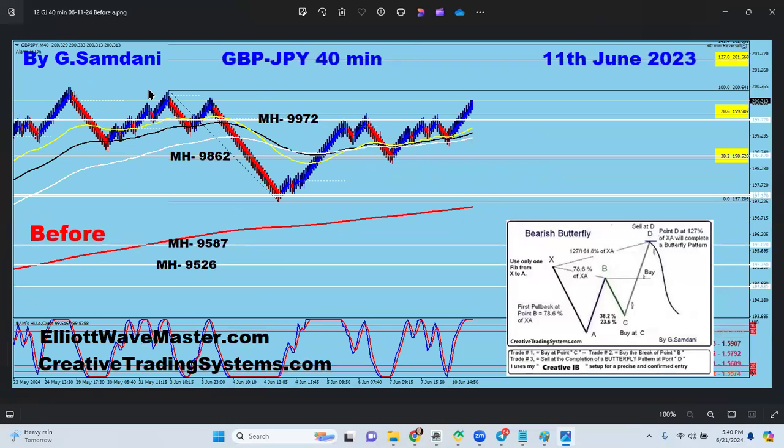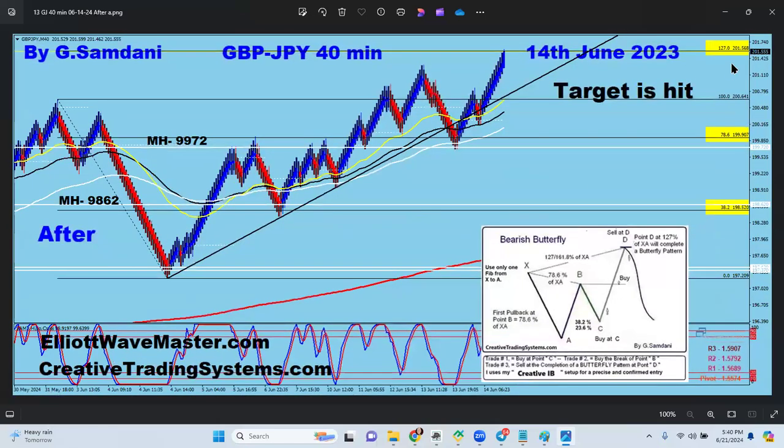Similarly, just one more example I'll give you. This GBP/JPY, again X, A, B, C, and then it was going up. So I said 127 would be the target, or 161 if we break that. So first target, 127. What happened? 127 is hit. And I can show you so many trades, so many setups. They're all over the place, they're everywhere. It's just a matter of you learning how to find them, how to calculate them, and then using my strategy, how to trade them properly.